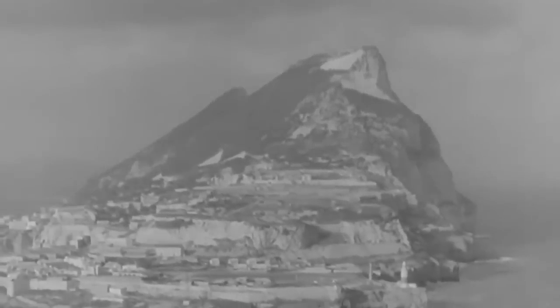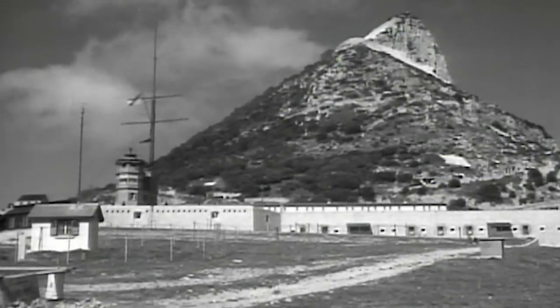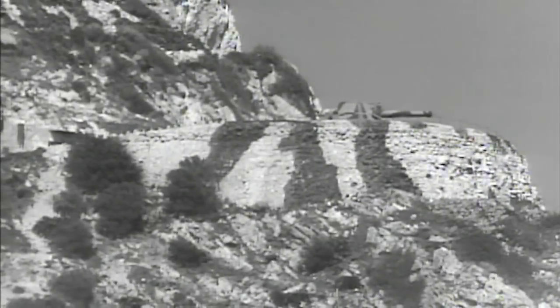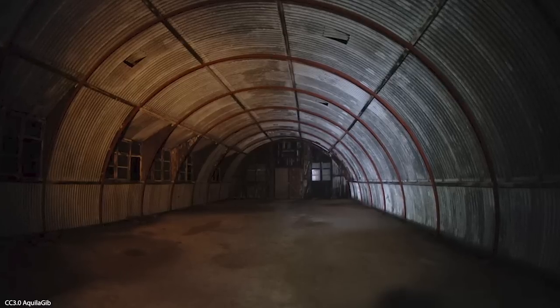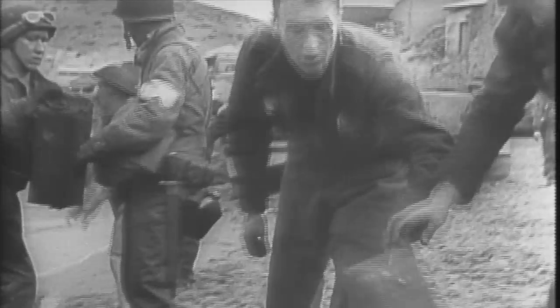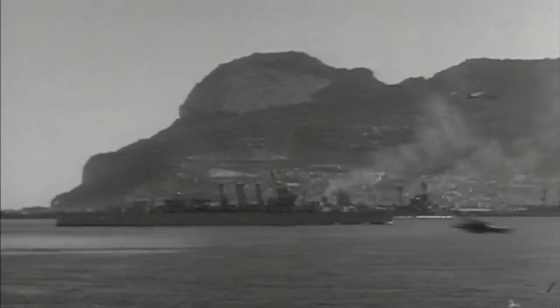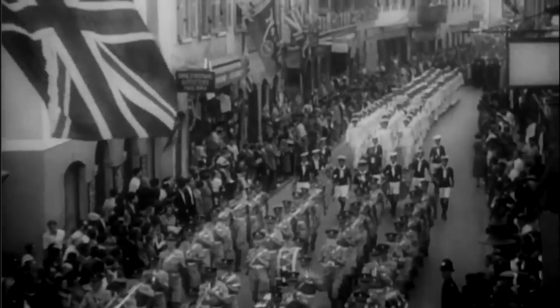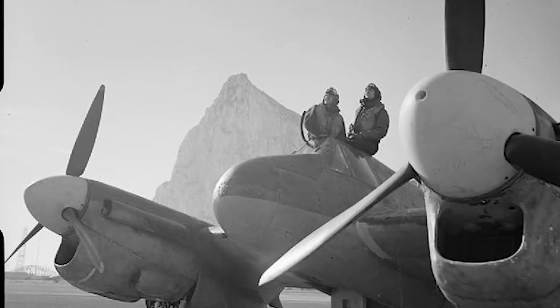Gibraltar's docks and defenses also played a direct role during World War II. The docks, updated at the turn of the century, provided extra space and cover for incoming and outgoing friendly vessels. The vast new tunneling created during this period facilitated people, supplies, and secrets. The blown-out mountain helped provide artificial land upon which the Gibraltarians built a new runway. They planned to hold out inside these tunnels for months, even if the city proper were lost. British ships found haven at Gibraltar in their mission of controlling and supplying the bottleneck to the Mediterranean. To lose this would have meant losing access to the Suez Canal and therein the British Empire — had Gibraltar faltered in World War II, so too would have Britain.